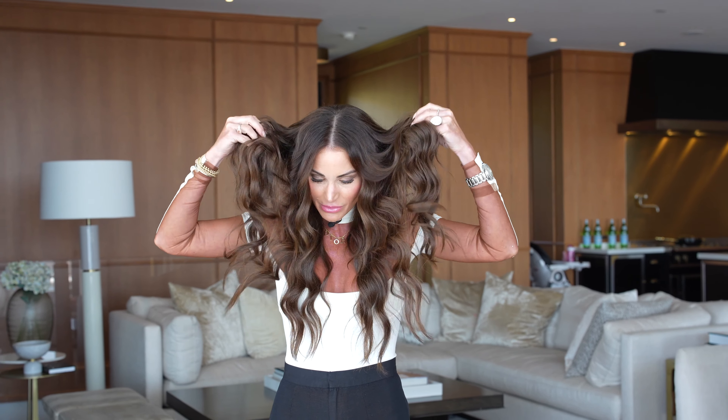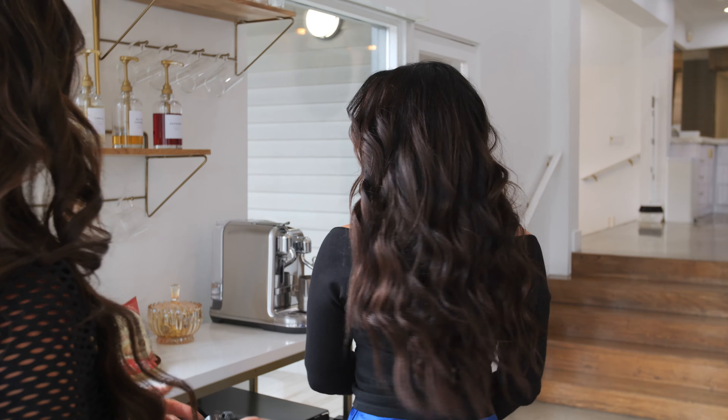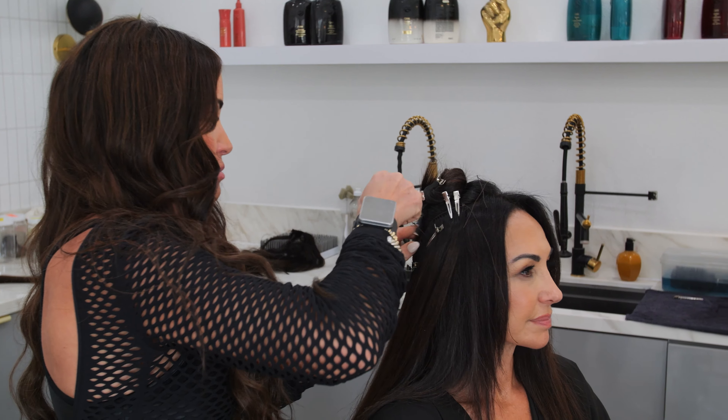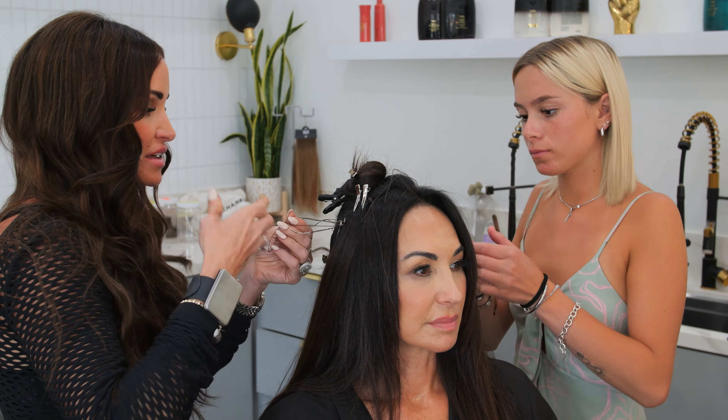I have very fine, slippery toddler hair — I always say I just never grew out of it. I want maximum fullness, but I don't want the bulkiness or the heaviness. I'm currently wearing two rows of Natural Beauty Rows, which is the technique with Isla Hand Tied Hair. Previous lines had me stacking six or seven pieces, which was too heavy and would slip within four weeks. So when creating my line, I asked: can we keep the quality but add more grams per weft? Now I can put about four pieces on one row instead of five or six, so it lays much more comfortably and flat to the head — but as you can see, I still have tons and tons of fullness.